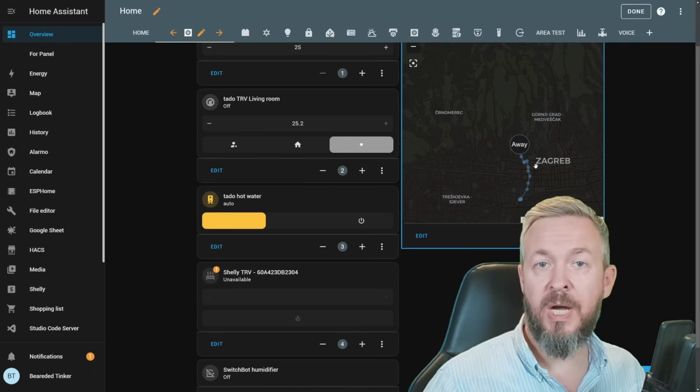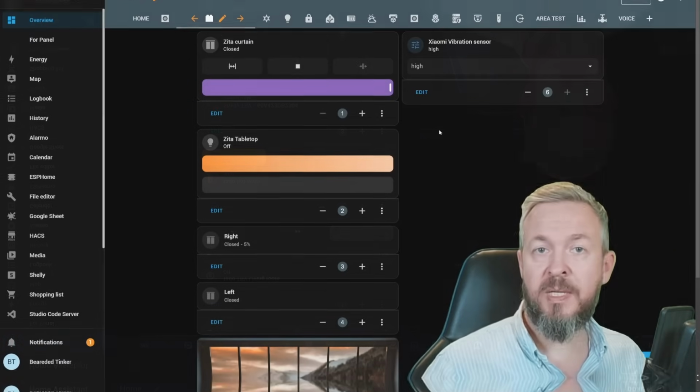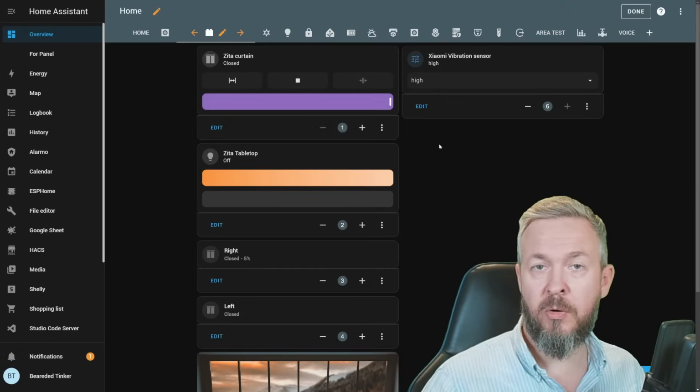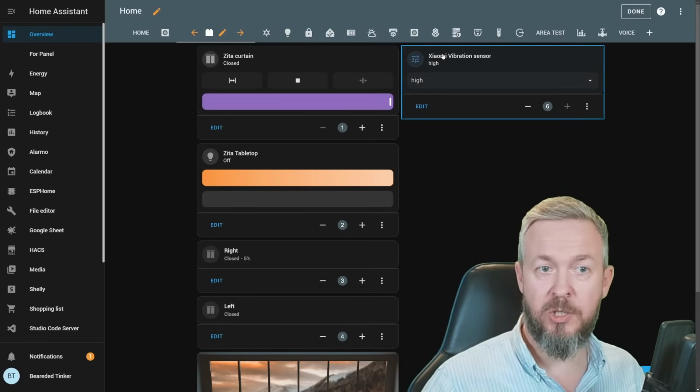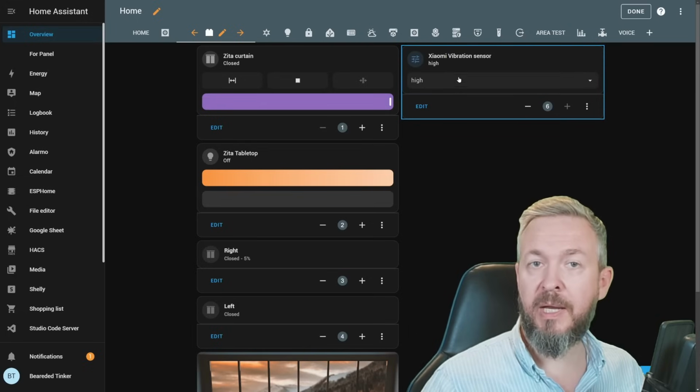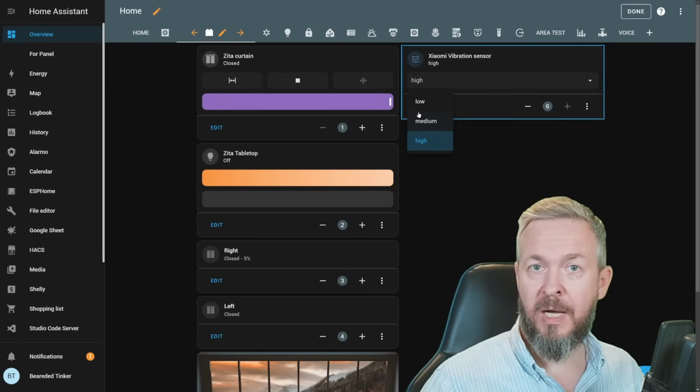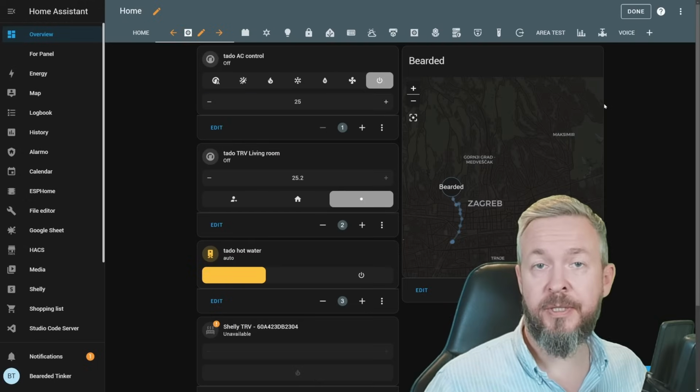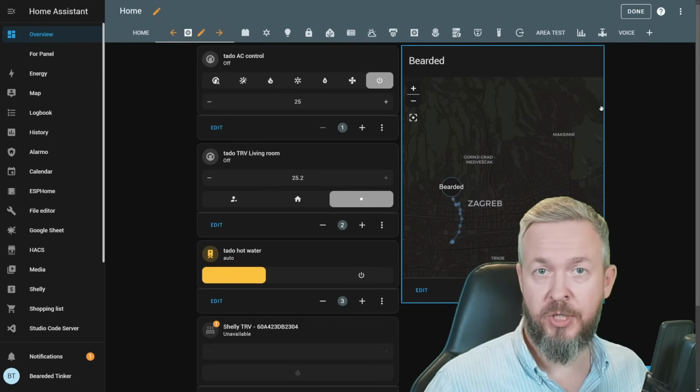While we are already talking about this change, there is an additional change, not just in the tile climate related cards. This helper, that is either a selection or input list, can also be used for other things. For example, this is my Xiaomi vibration sensor, and I can use it to select how sensitive it is: high, medium and low.